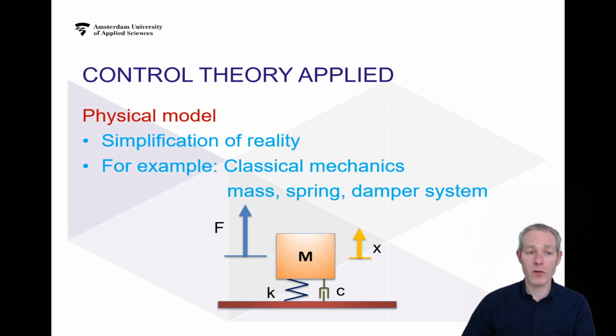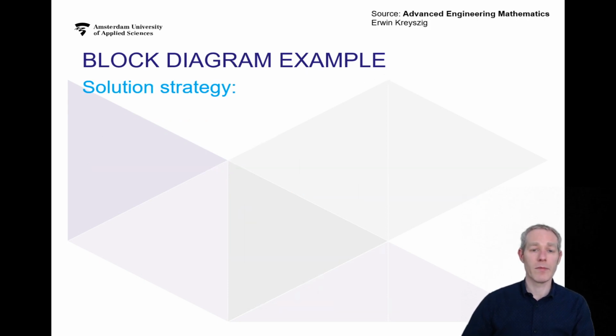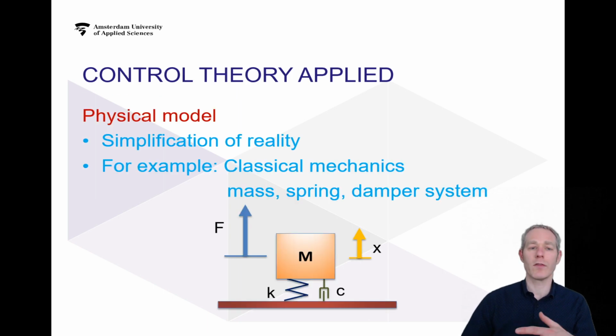All right, so back to our mass spring damper system, and we look at the equations again. We look at the strategy of investigating our system, because you don't always just want a plot in time, but we want to know what the behaviors of our system are. So here we start with a free body diagram. We haven't drawn a lot of external forces in here, but we have an external force. We have the spring generating force, we have the damper generating force, and we have gravity generating force.